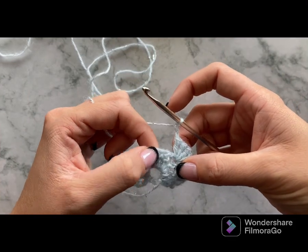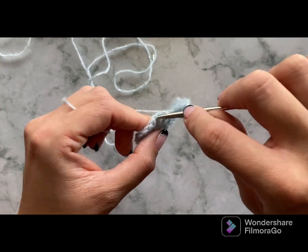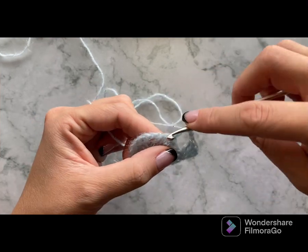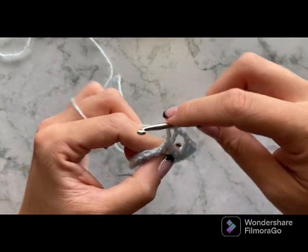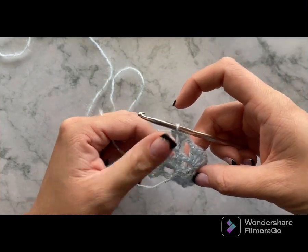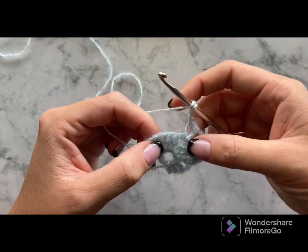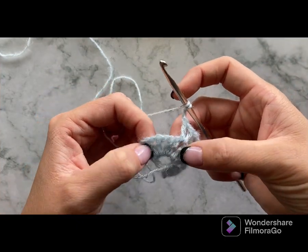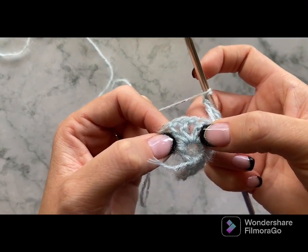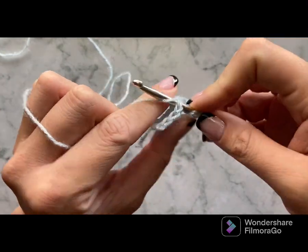We've reached the center of the scarf, which is a V stitch inside the previous V stitch. Double crochet, chain one, double crochet. Then we repeat on this side what we did on this side. Chain two, find those three double crochets separated by a chain one space. We're going into the middle one, five double crochets.